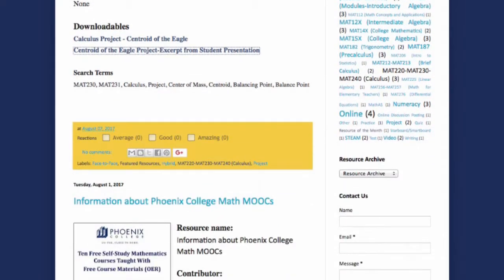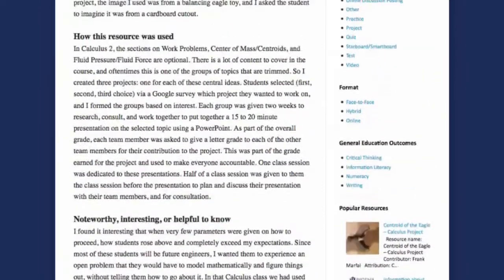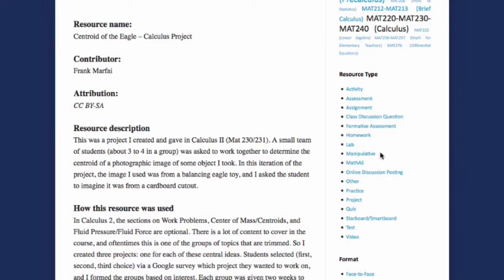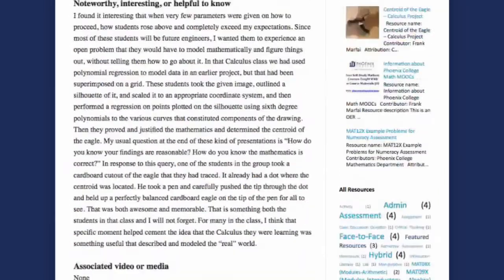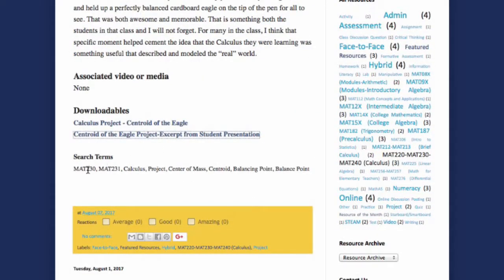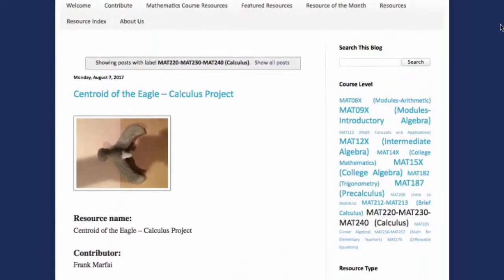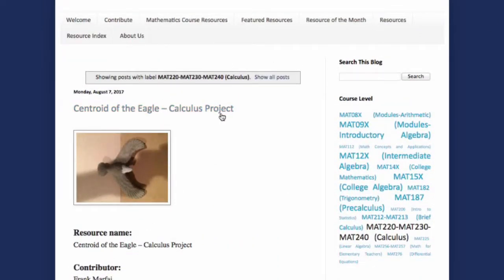It can also, because it's a project, be found under a resource type as project, and that will also show up there, or face-to-face or hybrid. So any of those tags that you make is a way to help search for it. Furthermore, if I were to type Math 230 or any of these search terms, this particular project will show up in a search.